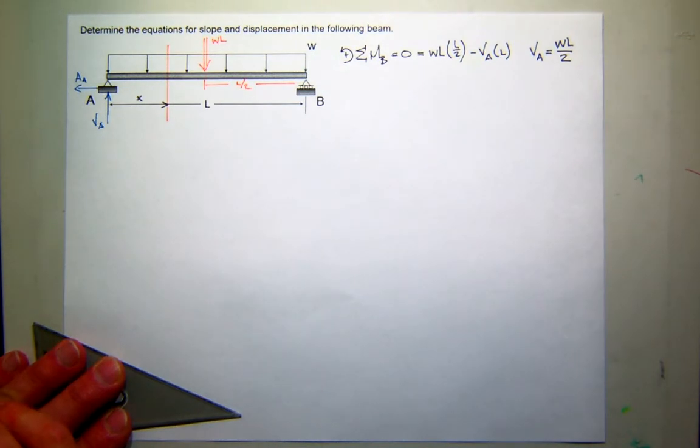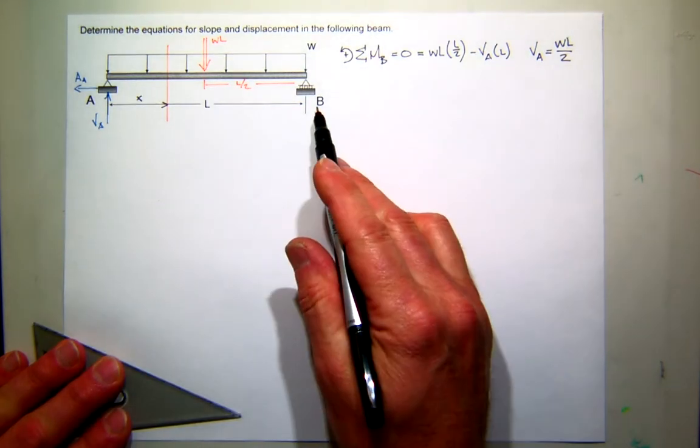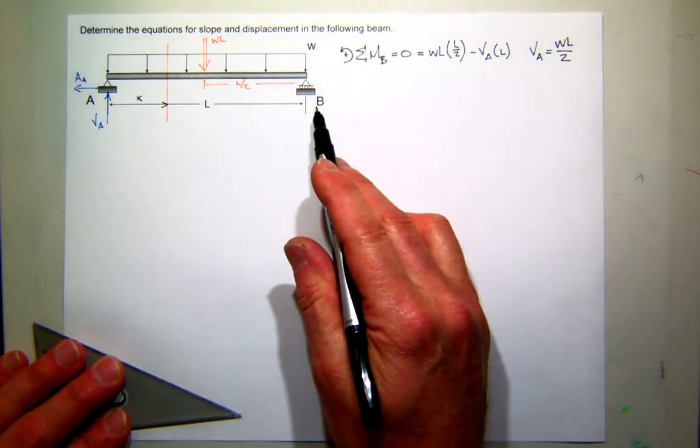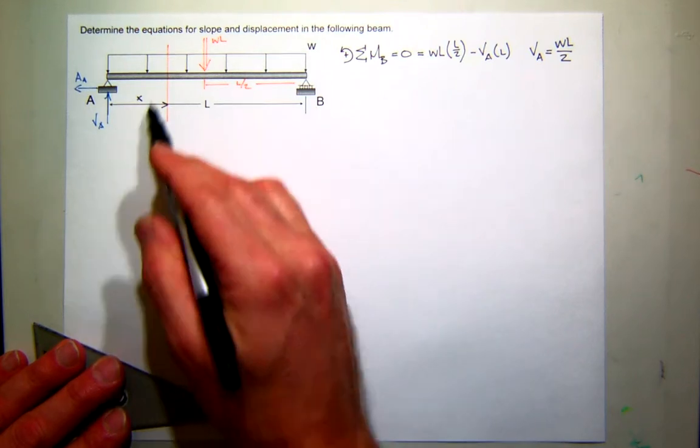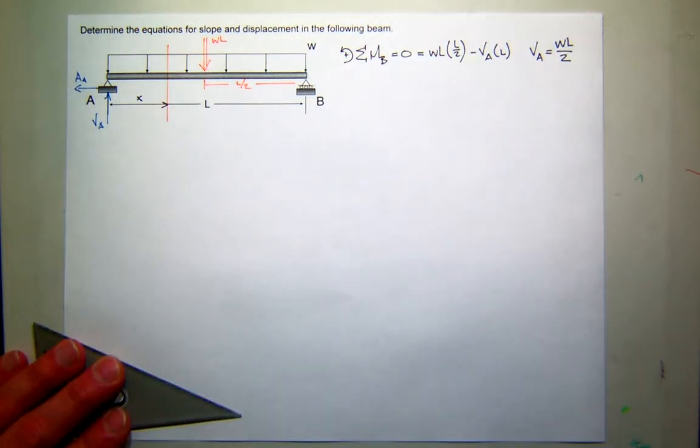What would be the difference if we did the sum of moments over at A? You'd get the reaction at B, which we don't need. Then you have to sum forces in the y direction to get A. We've decided to work the left side, right? Yep. You see that?